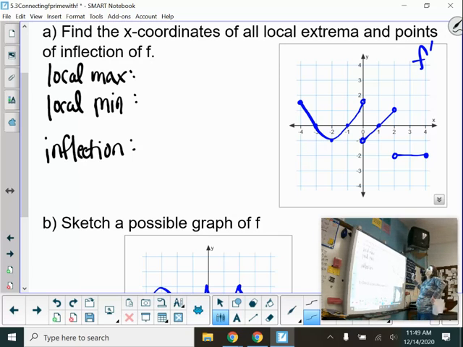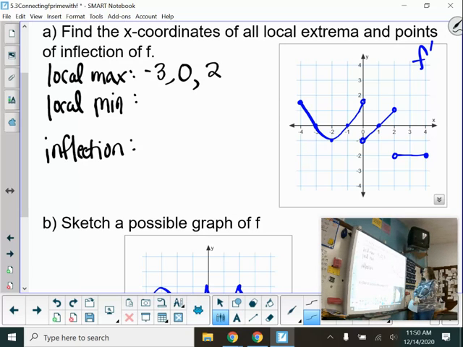So local maxes. Local maxes occur when you are increasing and then go to decreasing. So that's where you go from positive to negative with f prime. So we have a local max at -3. We have a local max at 0 because it said the original function was continuous, and I'm positive leading up to 0, and then after 0 I'm negative. And then we also have another one going on at 2, because even though the derivative isn't continuous there, the original function is, and we are jumping from positive to negative.